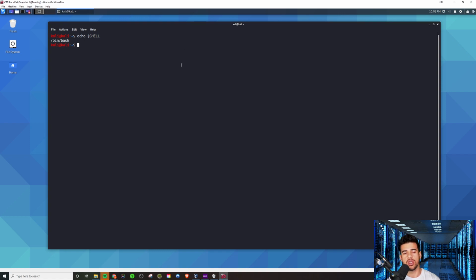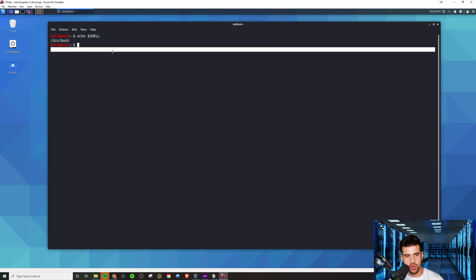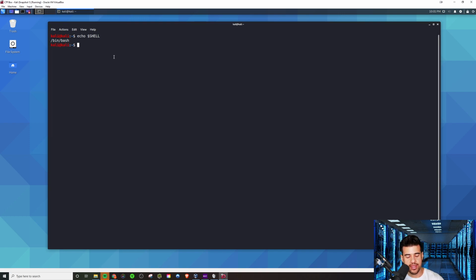If you're dealing with really old Windows servers, they might not have PowerShell. I forget what version, but I think anything older than Windows 2008 and below might not have PowerShell on the box, but anything newer than that most certainly will. And so if you can spawn that shell, then that is the ideal way to go.